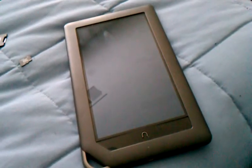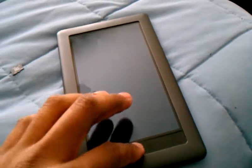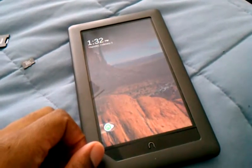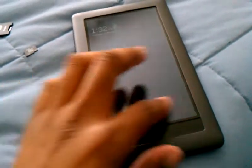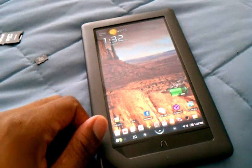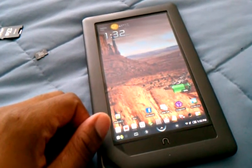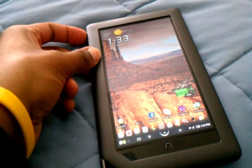Okay, here's a short video of me running Honeycomb. Let's see, I'm going to show you from start to finish, boot up. This of course is 2.1 rooted right here. We're going to reboot.